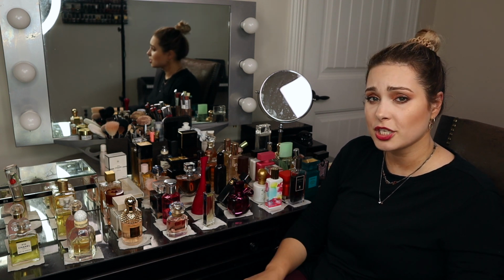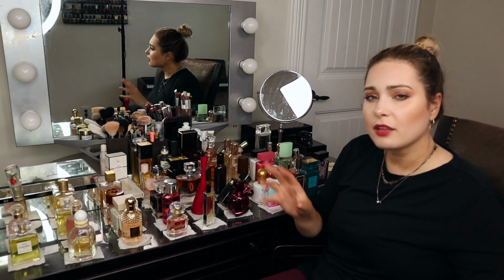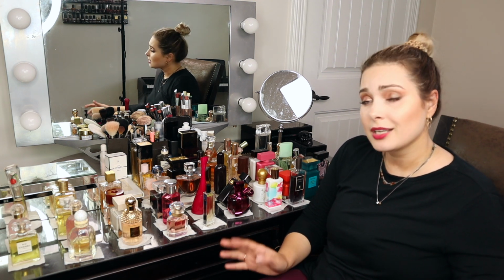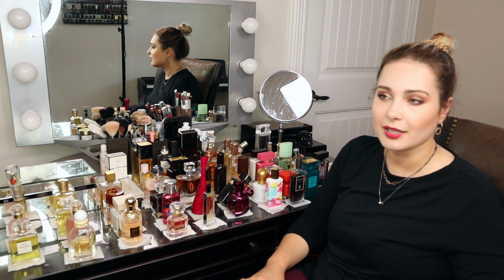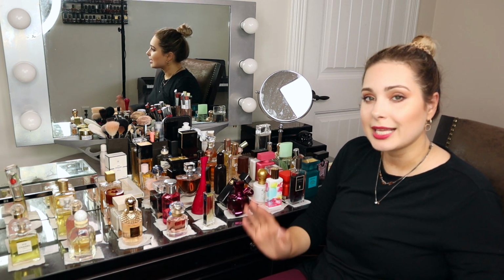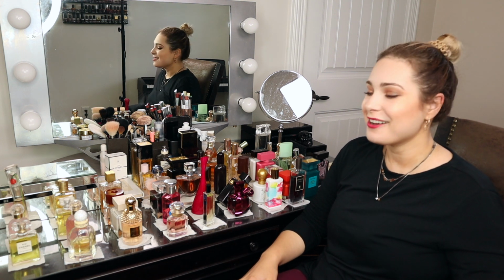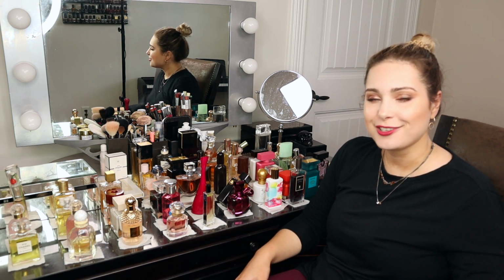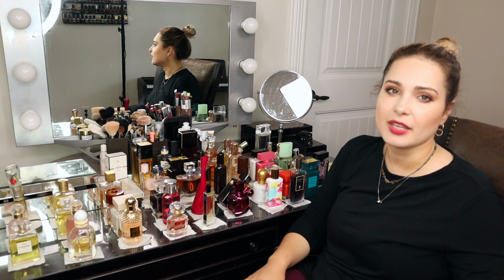Many of these I have repurchased. Many of these I will repurchase going forward in the future. But all of them mean something to me, and all of them are fragrances that I do enjoy using. I try not to keep anything I don't use, which is why the fragrance wardrobe is constantly reimagined and changed. So this year it looks like this, and I think it'd be fun to keep track of how this is changing. My perfume wardrobe keeps expanding and shrinking. It all depends on what I'm feeling like.